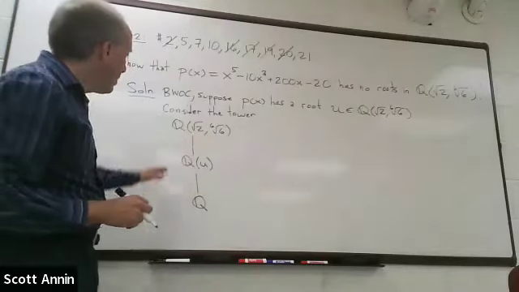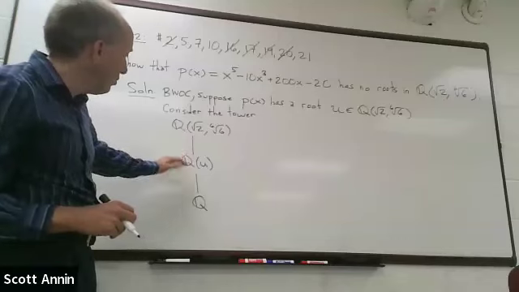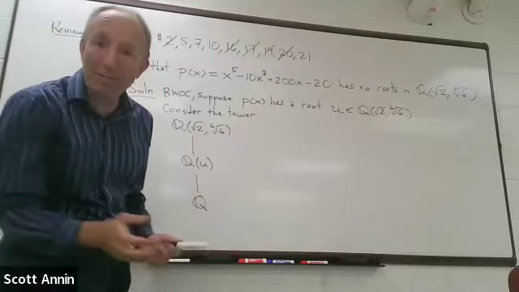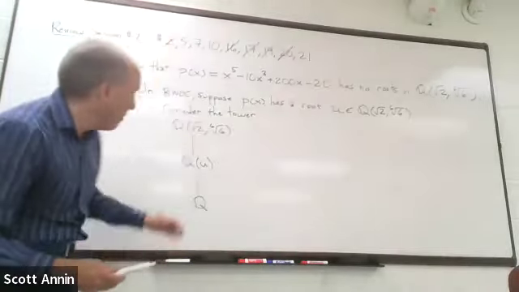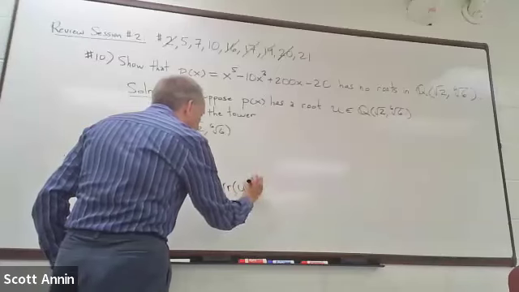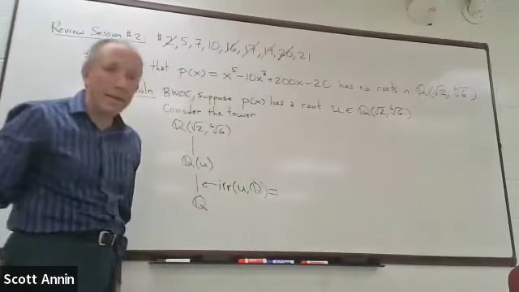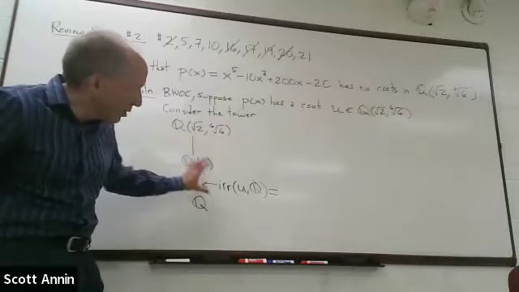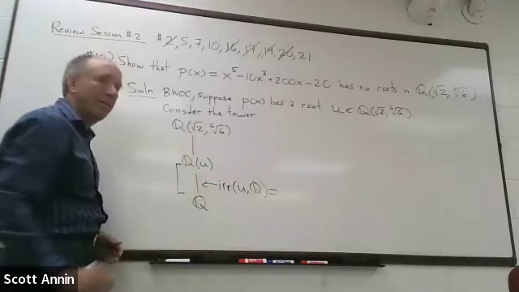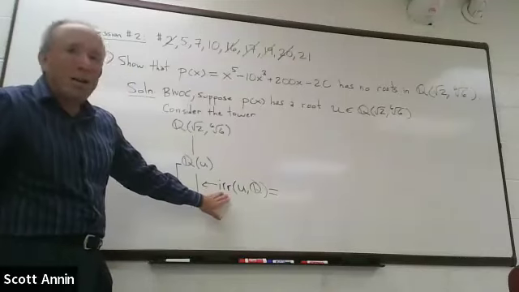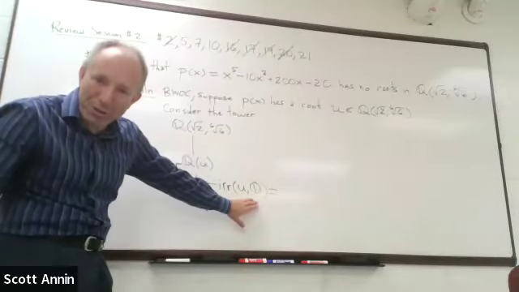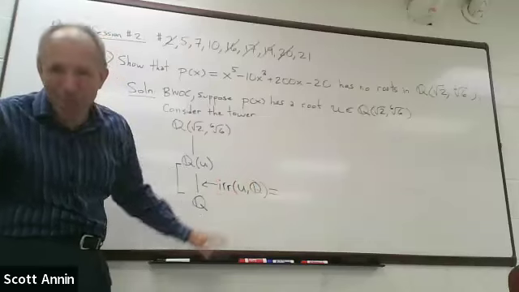Okay, so we build this tower now, and the idea will be to think about the dimensions here. What is the dimension of the simple extension of Q of u over Q? See, I always like to go over Q because when I'm testing something over Q, I have lots of tests for irreducibility. I'm making a simple extension here, so I need to know what is the irreducible polynomial for u over Q, right? I would like to figure out what that is, because whatever the degree of that polynomial is the dimension of this extension. So I'm looking for a polynomial that has u as a root and which has rational coefficients and which is irreducible over Q.